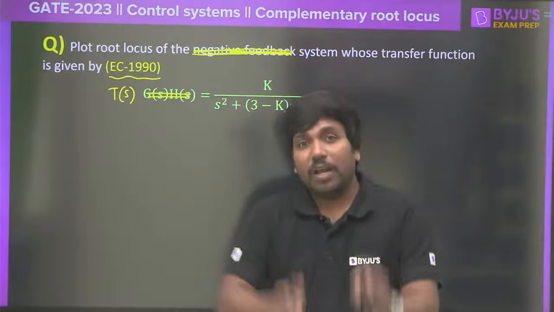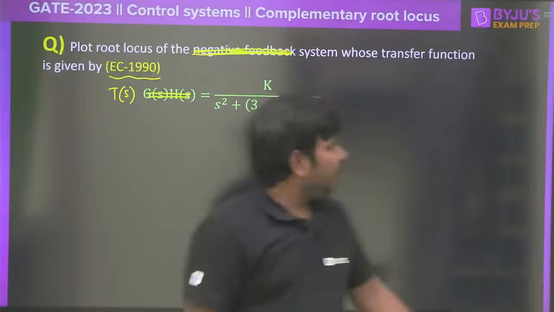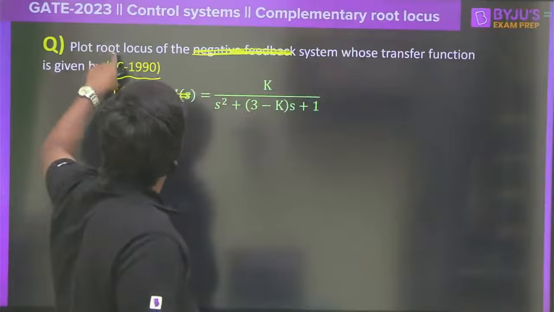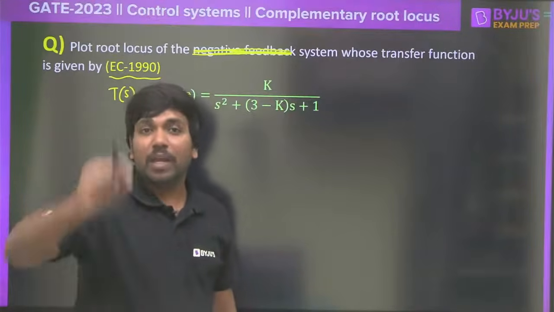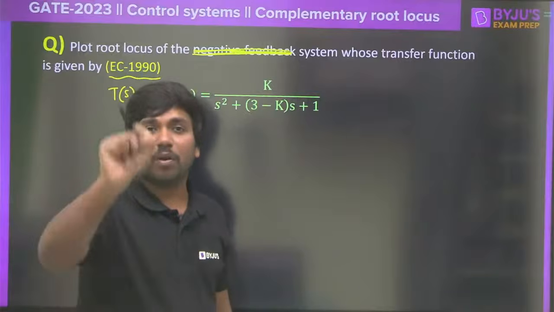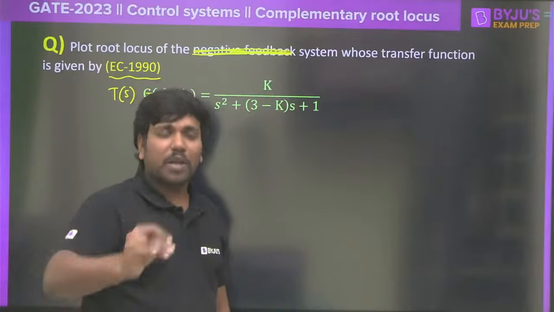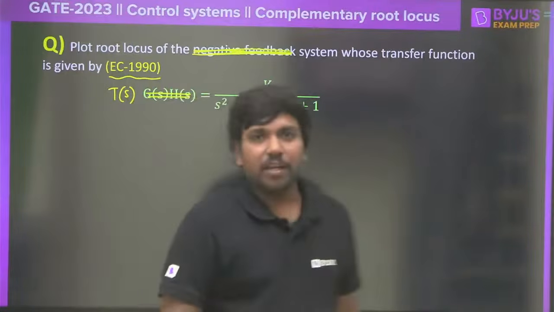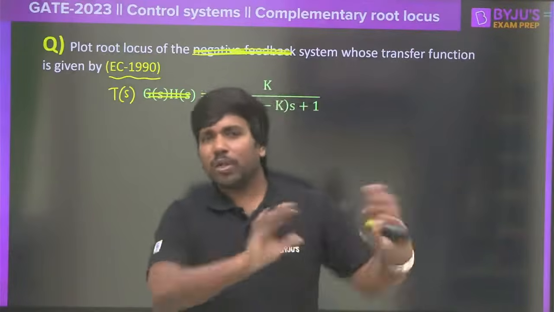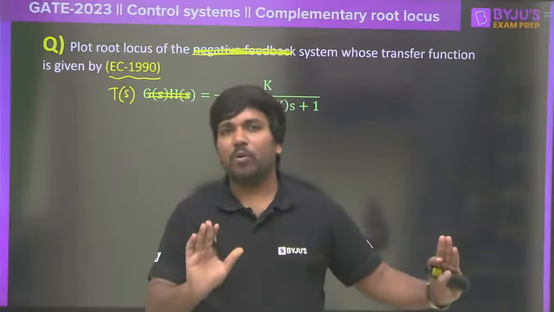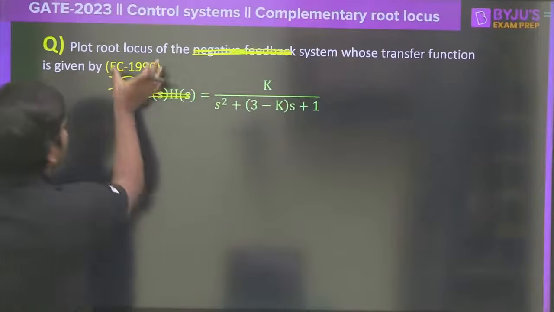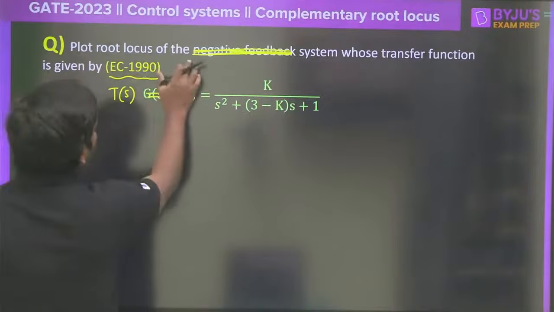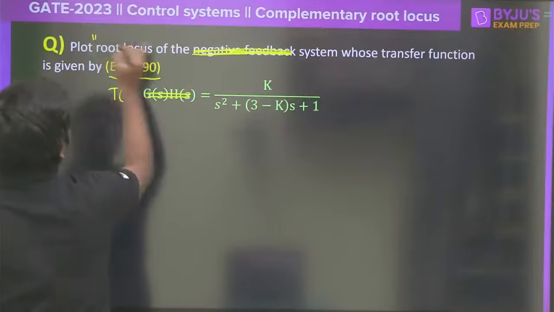First of all, tell me whether they mentioned anything about the complementary root locus here? They did not mention anything about the complementary root locus. If they don't mention it in the exam, because in IIT, I am also from IIT, right? Usually there is no term we use like complementary root locus, but that mathematically exists, right? So please listen here. In the question, there is no term like complementary root locus. They just mentioned root locus.